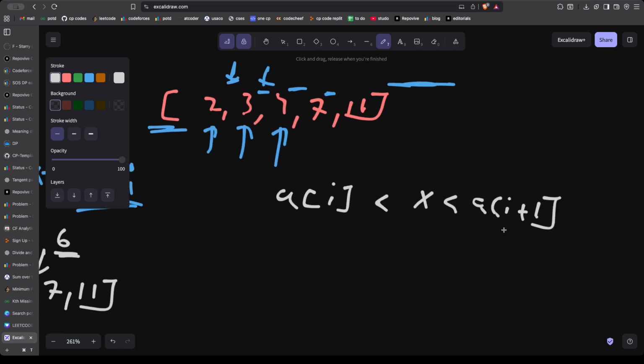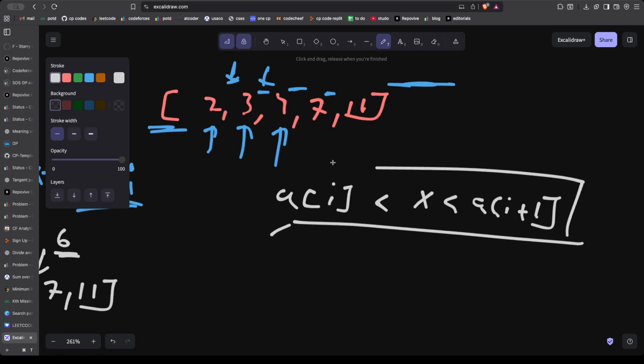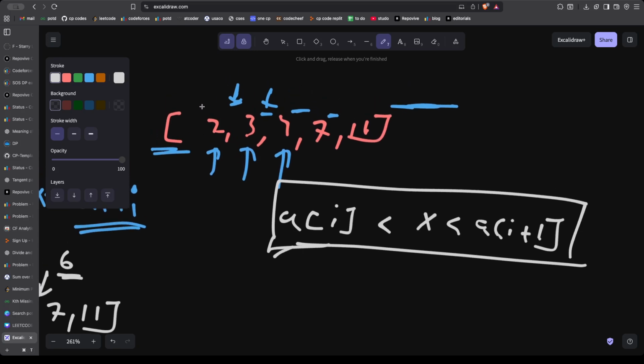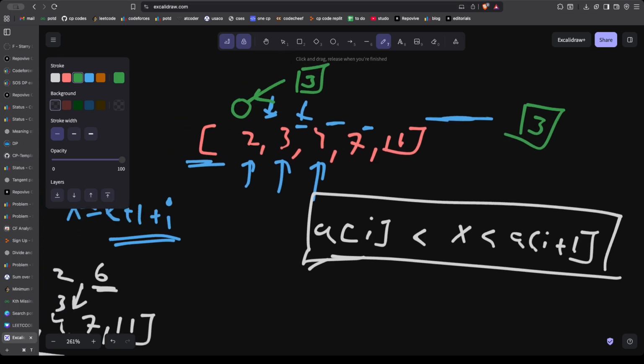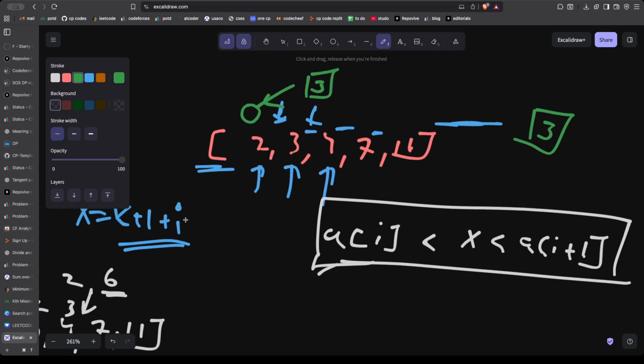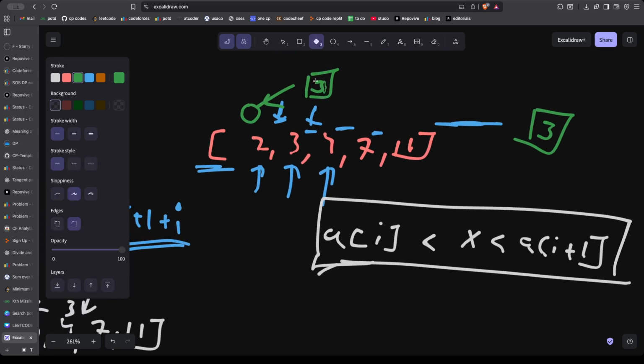Right? Then only we'll say that this x value is missing, which makes sense, right? Because if we wanted to find the third missing value, which we know was 6 because we saw that, and we say, okay, let us find it after the 0th index, then we'll say that x is 3, but it cannot be 3 because we want to find the third missing value. So it would be 3 plus 1 plus i, so it would be actually 4, right?